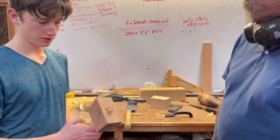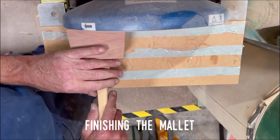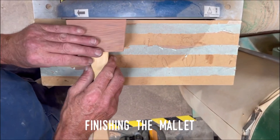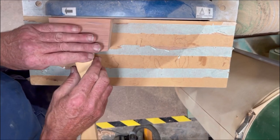Yep. Well done, mate. Great. Good job. And now I will keep sanding it, I guess. I'm holding it flat, but I'm not trying to drive it in. I'm working it backwards and forwards across, then turn it over.